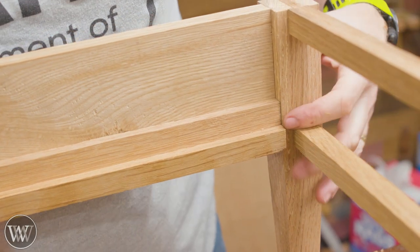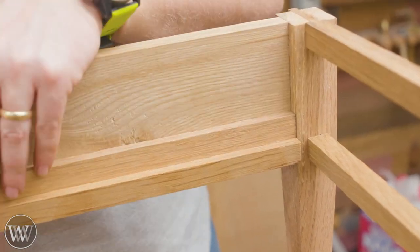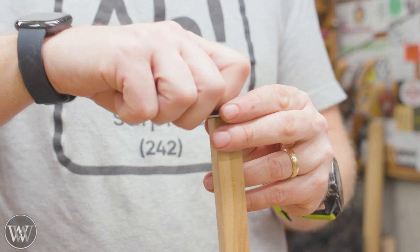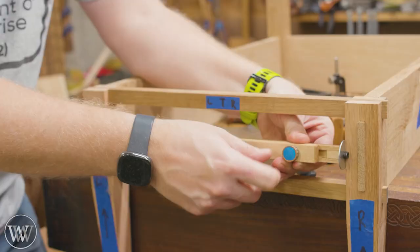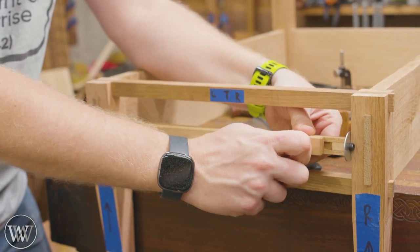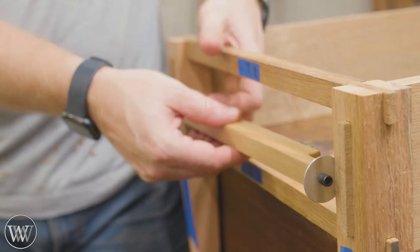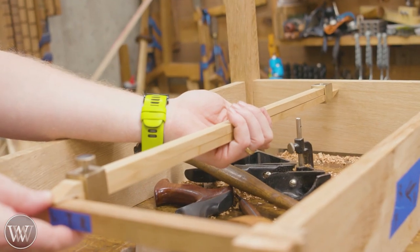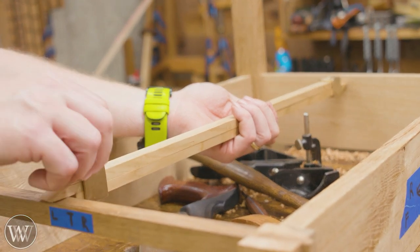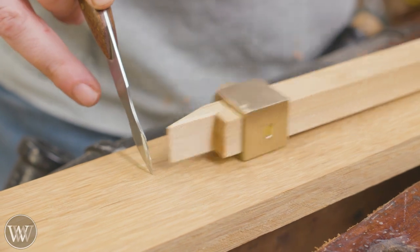This thing goes in there and captures the drawer. So, there's my drawer measurement. I want the drawer to be that long. So right there.